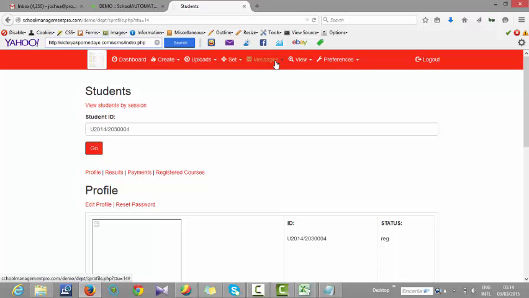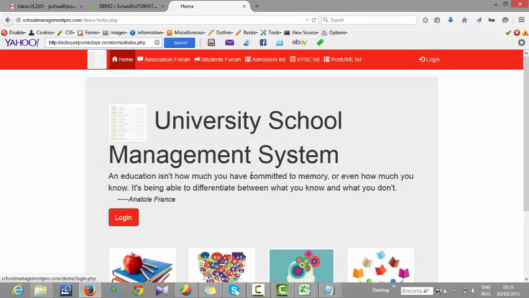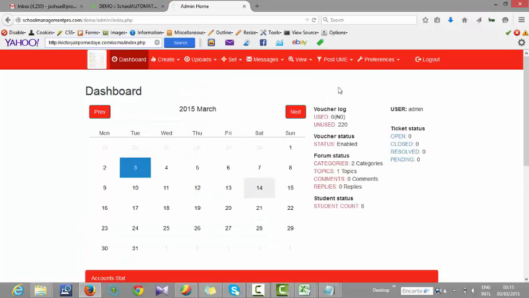So we're going to go back to the message, we've done view. You can also view class attendance. Of course, we've not populated any yet. Preference is where to set your password. So that's that, and setting up the departmental admin interface that will allow every other function to come up properly. So we'll go back to the central admin. From the central admin, we've seen all that.